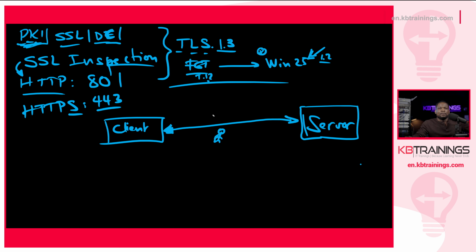So, which also introduced a problem, because if we have our FortiGate here as our firewall, this is the firewall through which the session is going. If everything is encrypted, the firewall will not be able to inspect or to see what is inside the traffic. It won't be able to tell you if it's good, if it's bad.